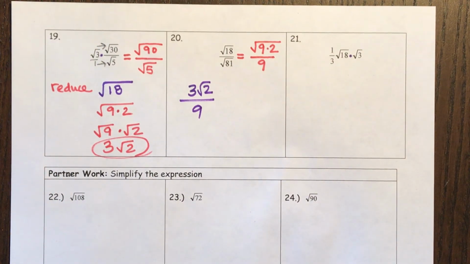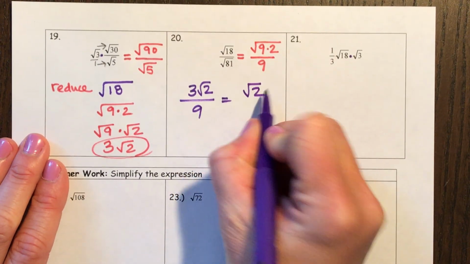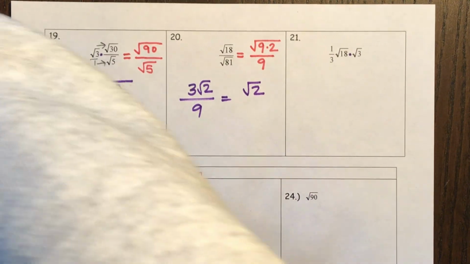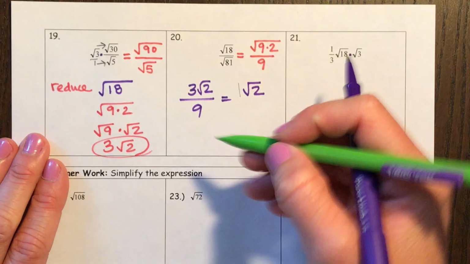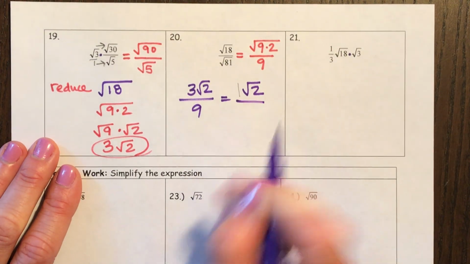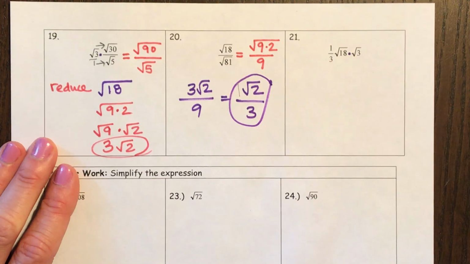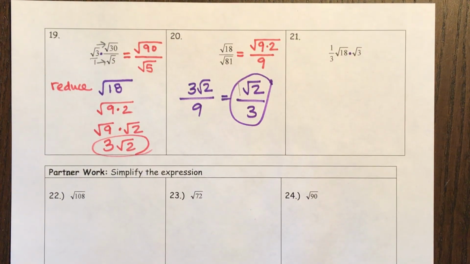Now, 3 is an integer and 9 is an integer. Because they're the same kind of term, we can reduce those terms. 3 goes into 3 once. I have 1 radical 2 on the top. Now, if you want to, you could write the 1, but it's unnecessary, so I'm going to write it in pencil so you can see that it can be erased. And then 3 goes into 9 three times. That's my final answer.